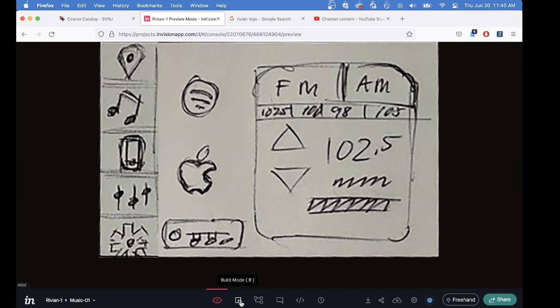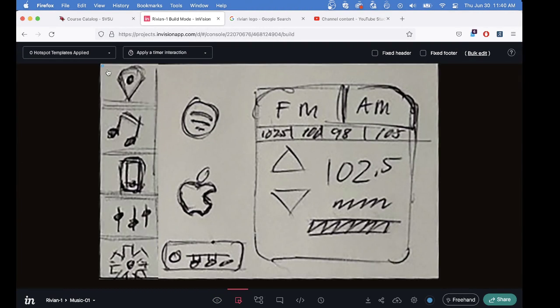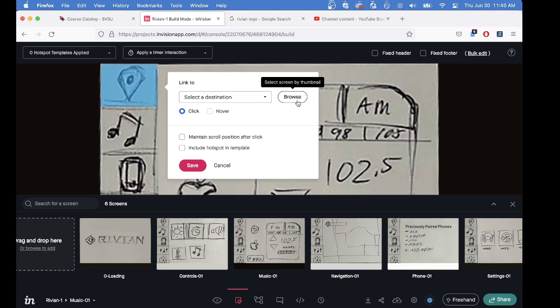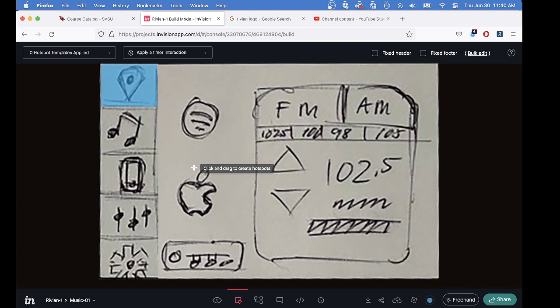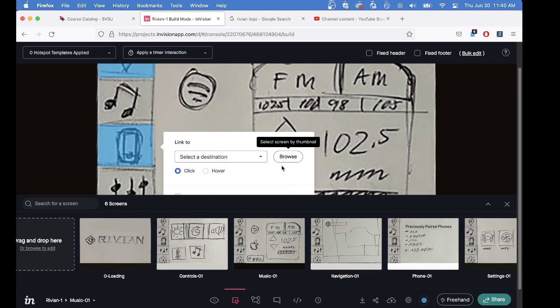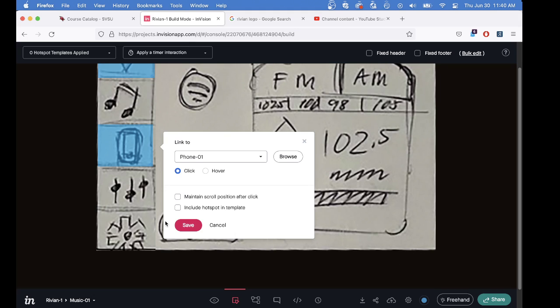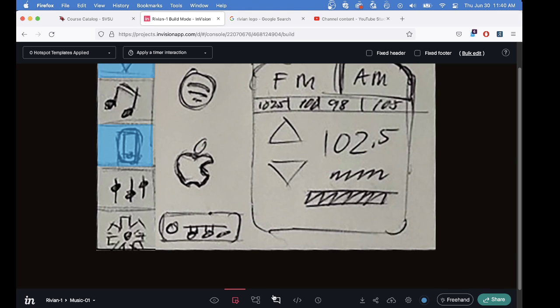And this will go on for a long time because you need to get from music back to navigation, so you'll have to browse and link that way and save and continue on. You go to this one, phone pairing, saving, and this is my settings.